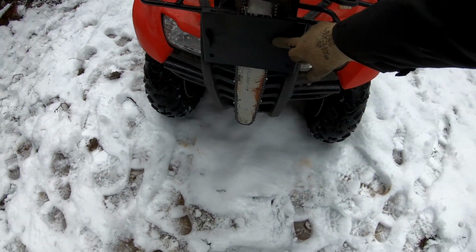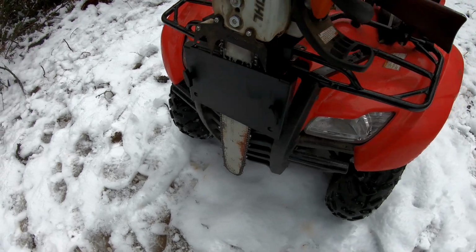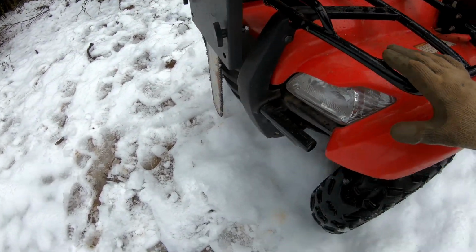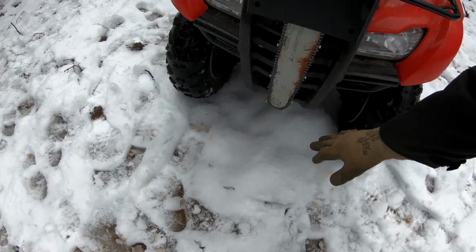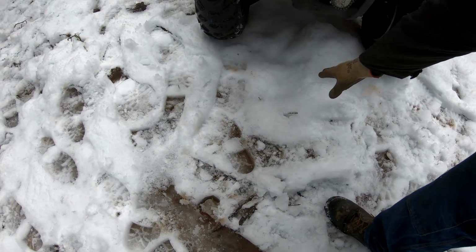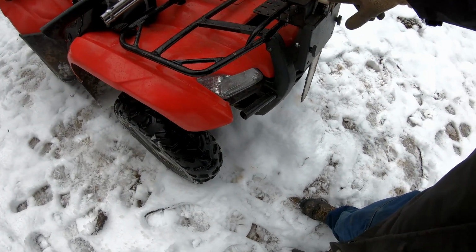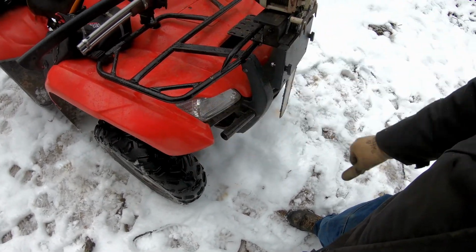This is a Kemimoto chainsaw mount. Now, this is an MS-291 still, so that gives you a little size. I think that's a 20-inch bar. I wouldn't go a whole lot bigger. My big saws, they'll go in the trailer or get packed in, or I can put them up here.